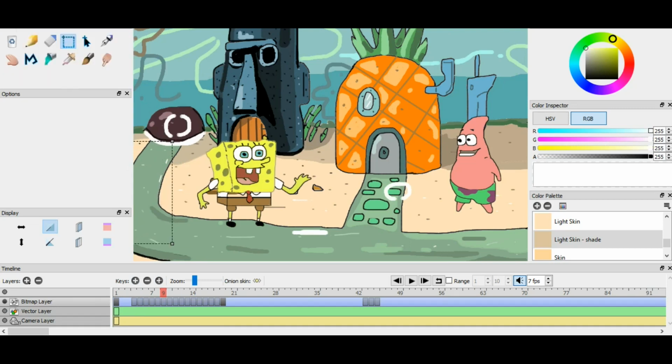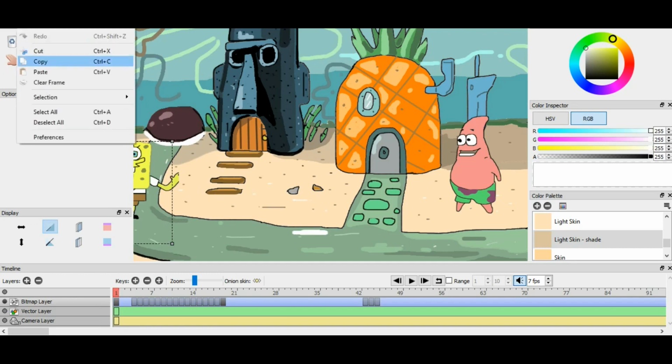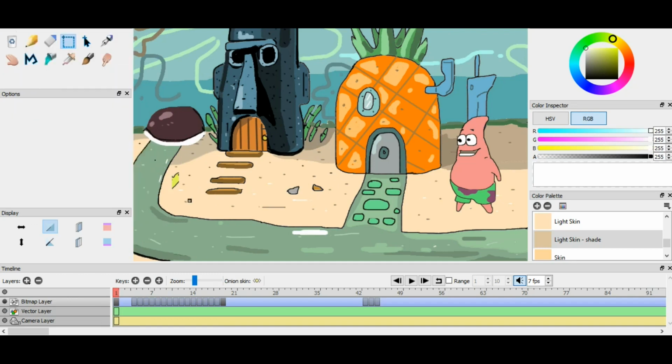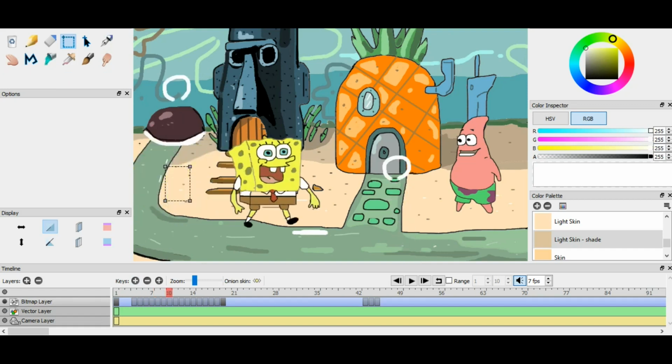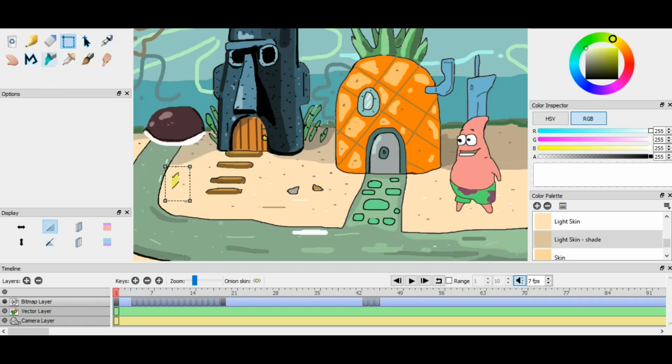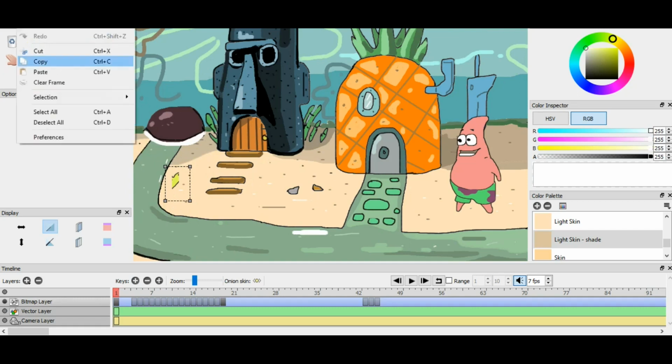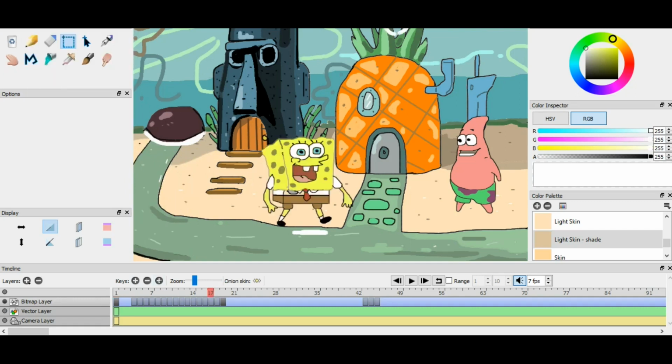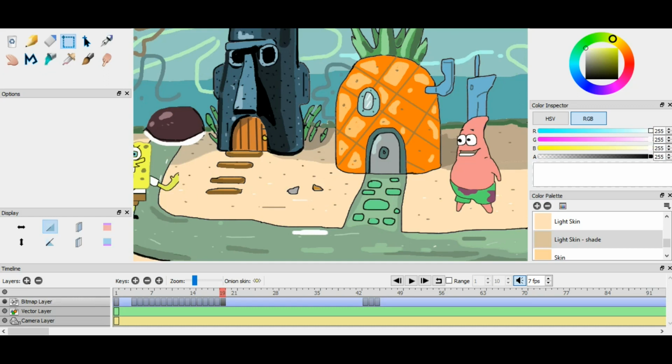I'll just copy where there's nothing and add it here. Get rid of his hand quickly. Say quickly, but you can't really do anything on this quickly, so move that back.